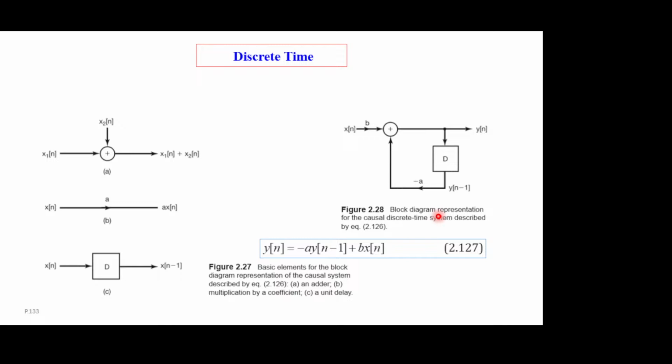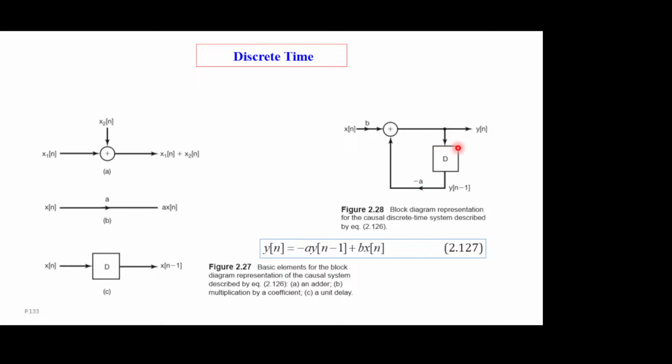For the later part of the chapter, we'll have a more explicit rule. But here we just see an example. So we see we can express this in this block. So how does this work? So we have y of n as the output here, and it's a summation of two things. One of them is just b times x of n. You see b times x of n here. Okay, so that's correct.